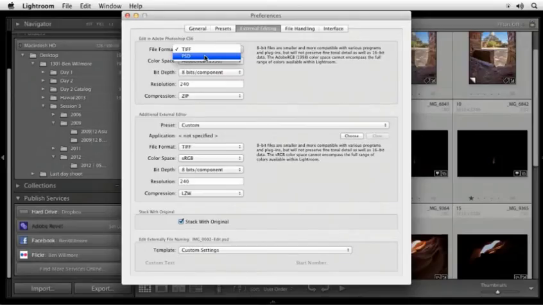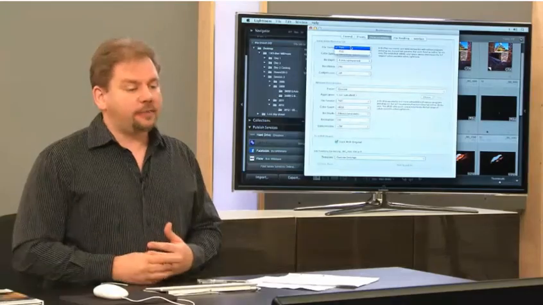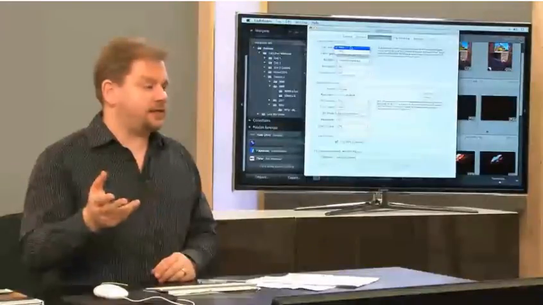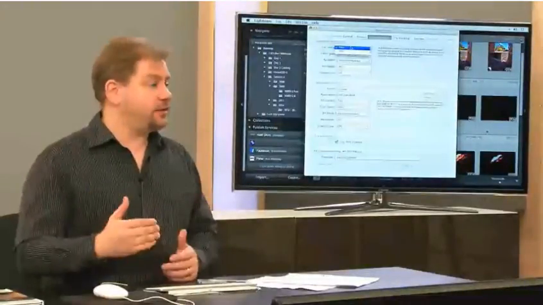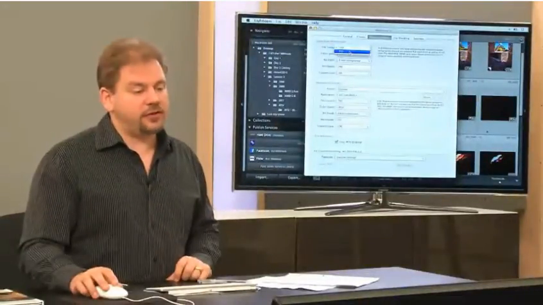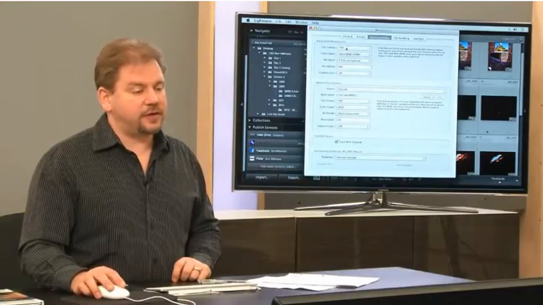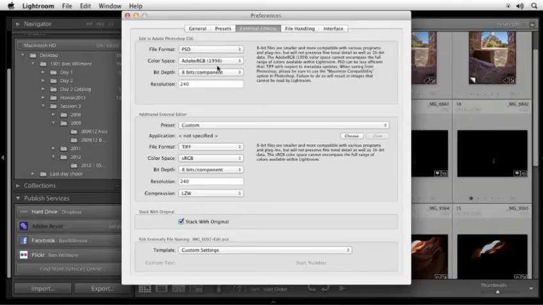And I would only use TIFF for images that don't have layers that I made in Photoshop. That way I could always glance at a folder, see the PSDs and say, hey, those have layers, and see the TIFFs and say those don't. It was just a way I managed things. But there are some things that are more efficient in a TIFF file and more compatible in a TIFF file. So let's mention that briefly.